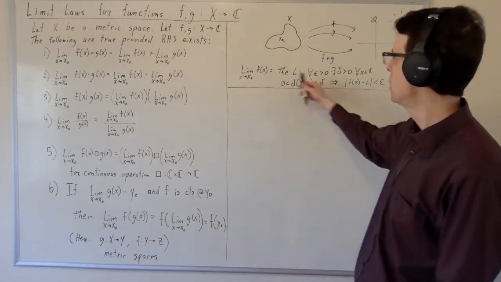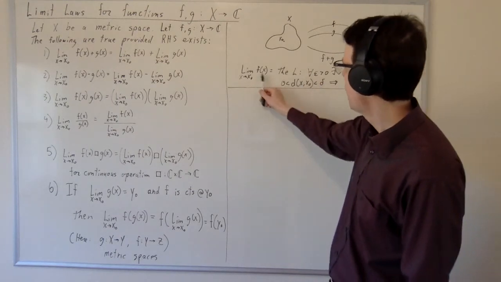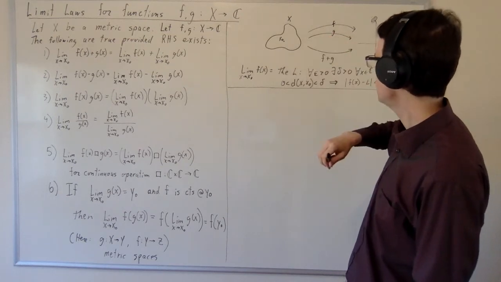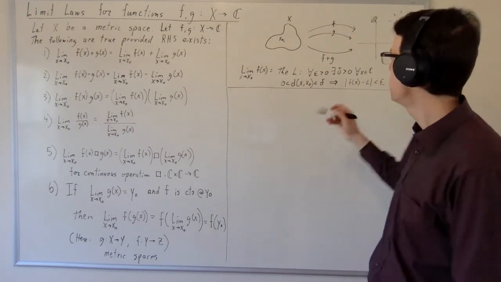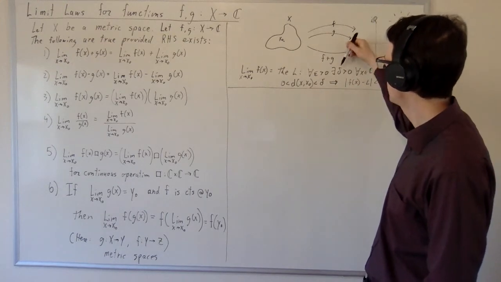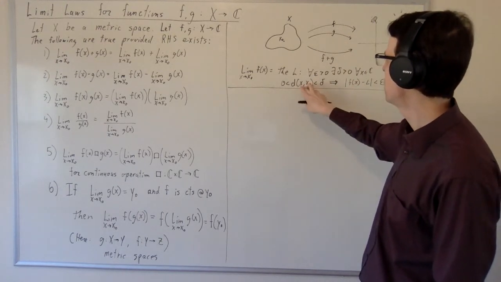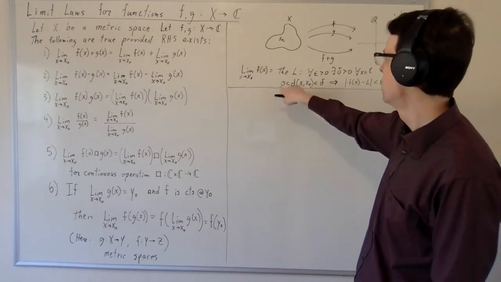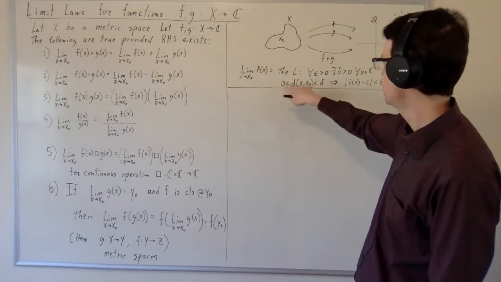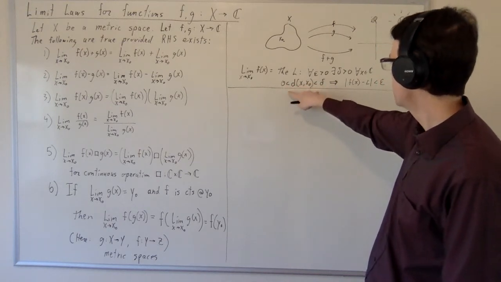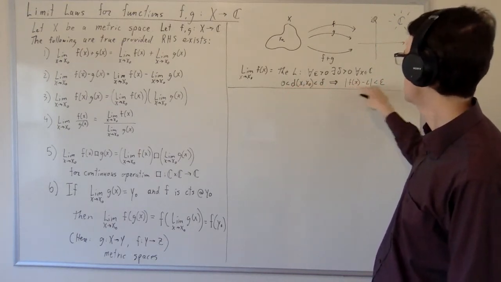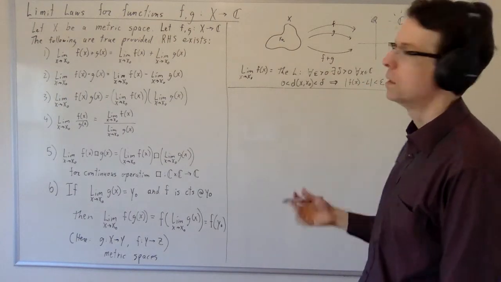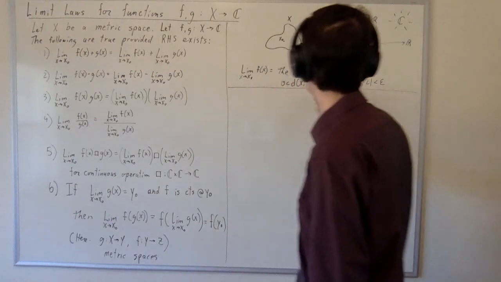So in simple language, however close you want f of x to be to L, that proximity measured by epsilon, then there is a proximity delta, which measures how close you have to get to x naught, so that for any x which is actually that close, but not equal to x naught, because this is a strict greater than 0, then indeed f of x is the required proximity from L. So that's in simple English what the definition of the limit says.